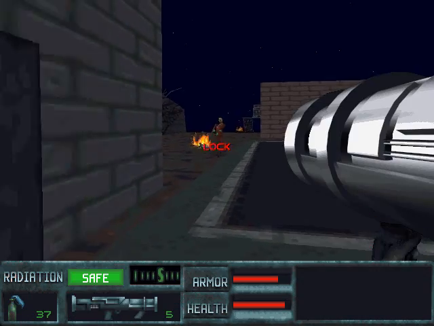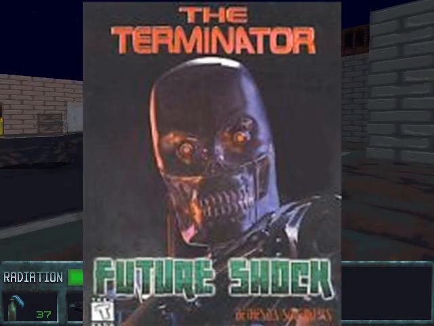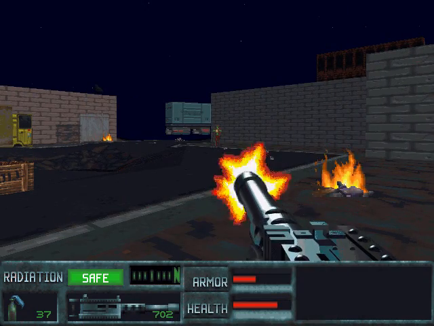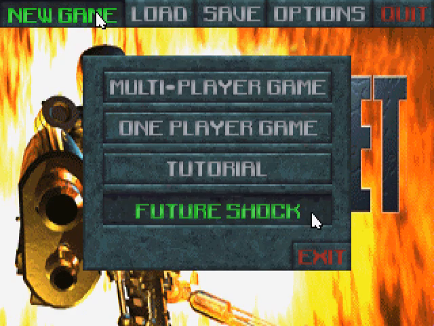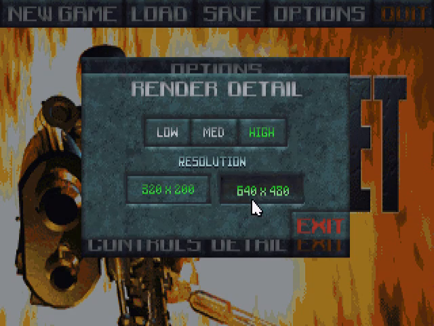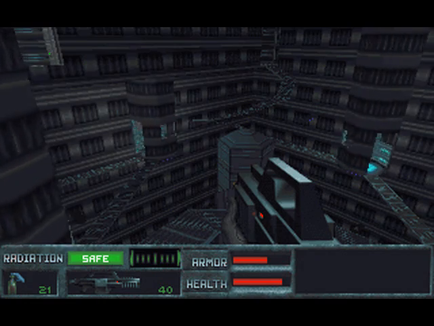SkyNET was originally meant to be an expansion for Terminator Future Shock, but eventually ended up being its own standalone game. Because of that, the game is pretty short with only about 8 missions total. One cool thing it does though is let you play Future Shock with the updated SkyNET engine, so you can use 640 by 480 resolution. Originally, Future Shock was only playable in 320 by 200. The high resolution makes a huge difference.